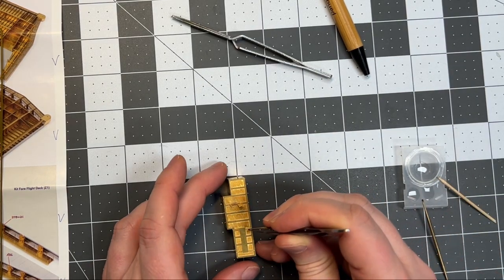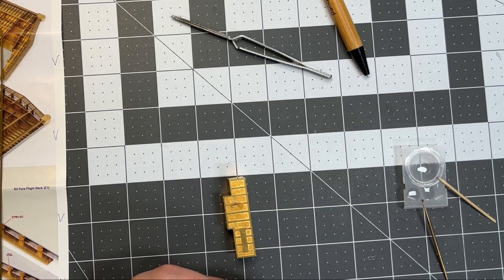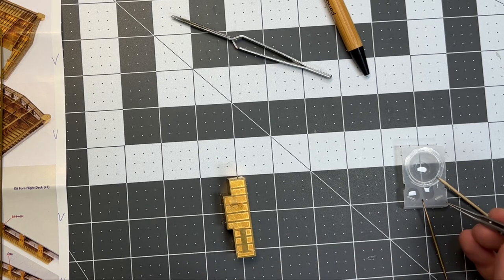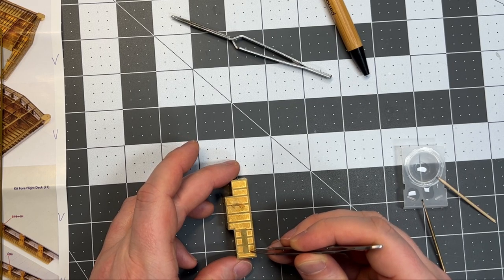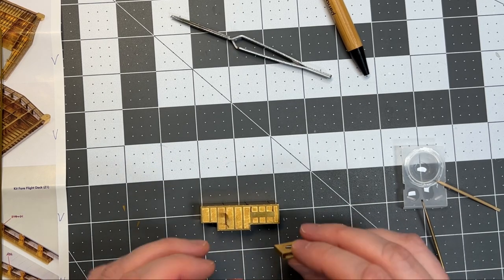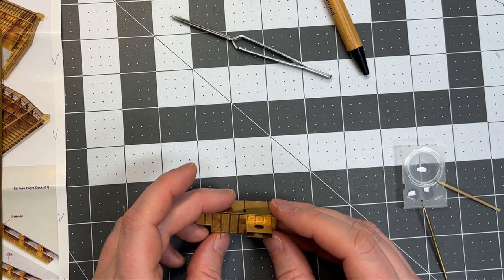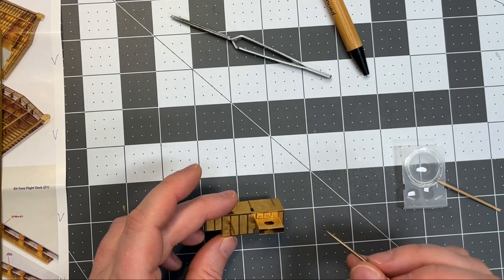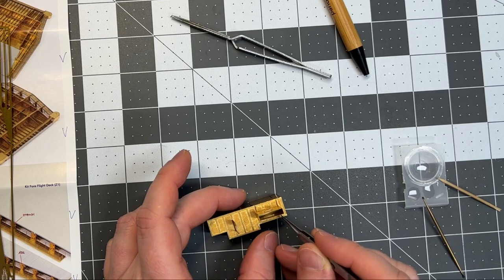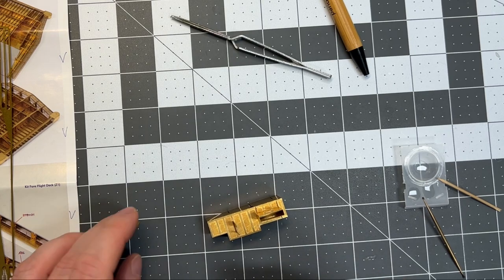Then there is another part going in here where you don't have any positive contact, so I'm adding these braces before doing so, so I have something to push towards, and it's a bit easier at least to install that part. As you can see here, I'm just pushing that part against those braces that are sticking out on the side, and then of course applying the CA glue to secure, and then we have the two other braces that are going on the other side. Sorry about that one.